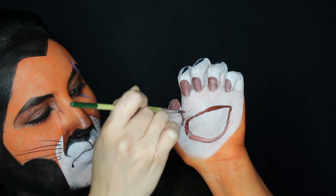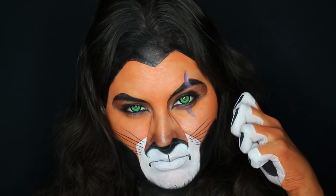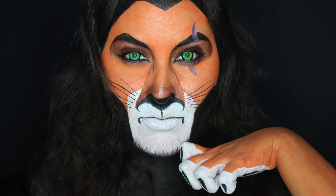That is basically it. You can go a step further if you want and get some of those fake teeth from the Halloween store. Pop those suckers in. You are now Scar from the Lion King. Alright, here is our final shot of Scar from the Lion King.